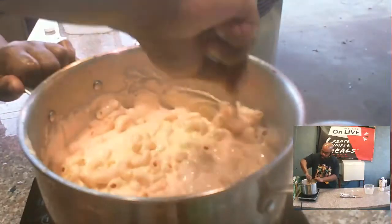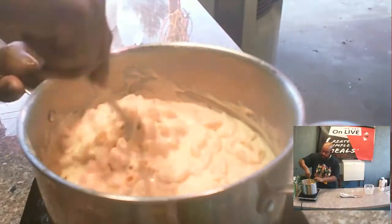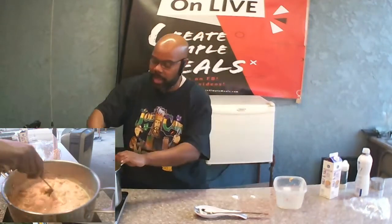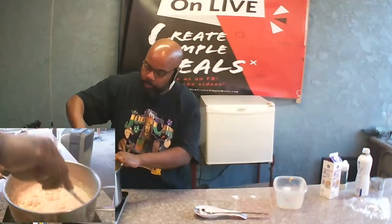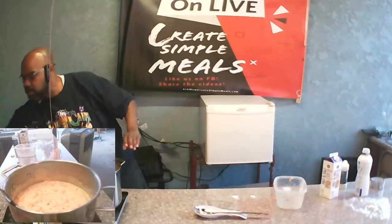Now, basically, the mac and cheese is more or less done. Like I said, what I'm going to do is I'm going to top this with some panko breadcrumbs, throw it in the oven just fast enough for it to brown, and that will be your real quick mac and cheese. Let me give this another taste.